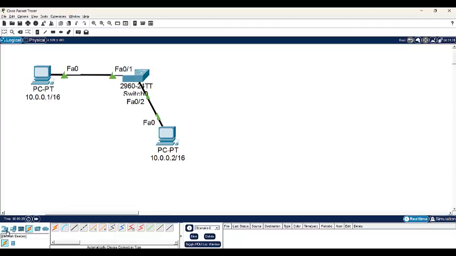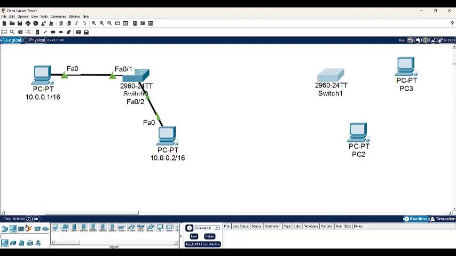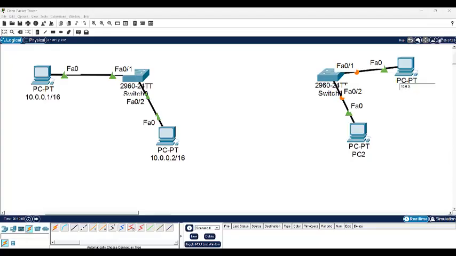I have another switch and two computers, and this one I would like to configure as 10.0.0.10, or 11, let me say 11, and this one I would like to configure as 10.0.0.12.